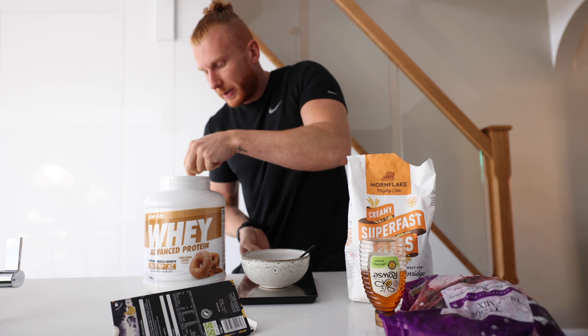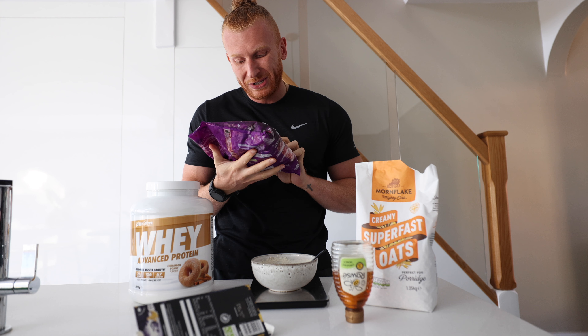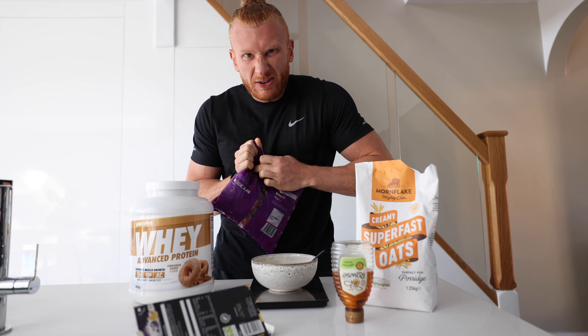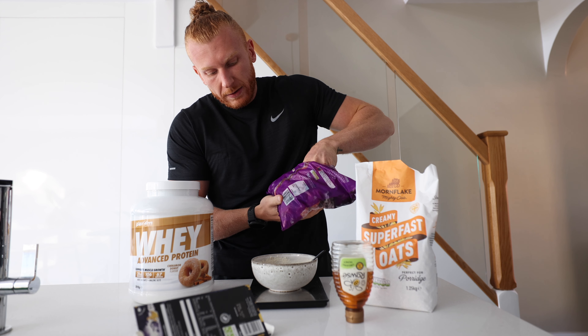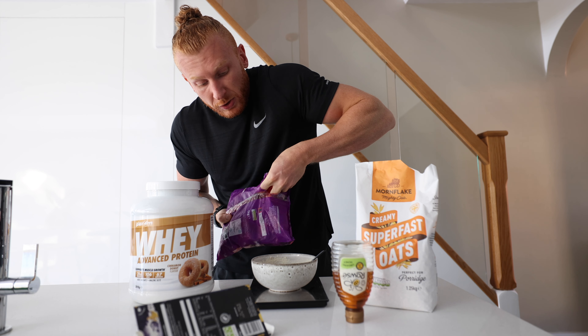Got a bit of conditioning work that I feel good this morning, and we've got some High Rock specific work from Jade Arthur. This is the sort of consistency that I quite happen to like. Once that is done, frozen berries — this is the Tesco berry and blackcurrant mix: a mix of strawberries, blackcurrants, blueberries, and raspberries. About 80g of frozen berries, 2 squares of dark chocolate, and finished with some honey. That is my pre-workout meal for today's training. I also have this with coffee on a Sunday morning.